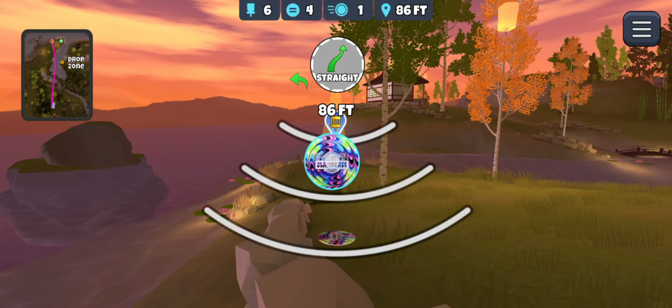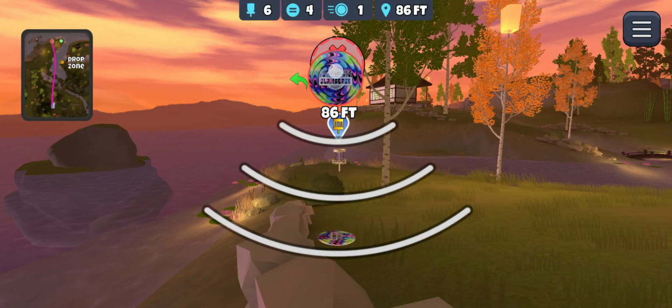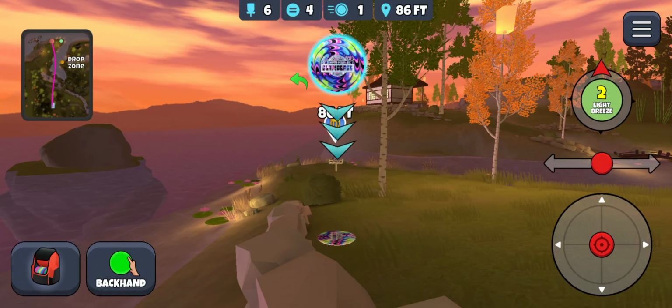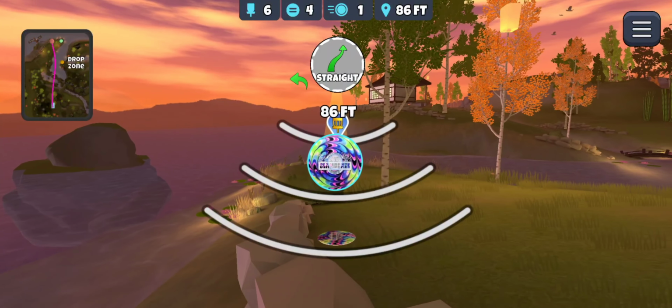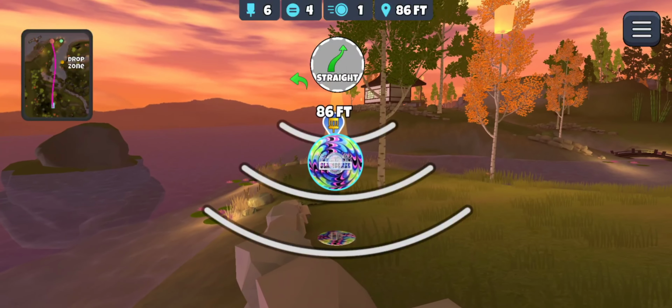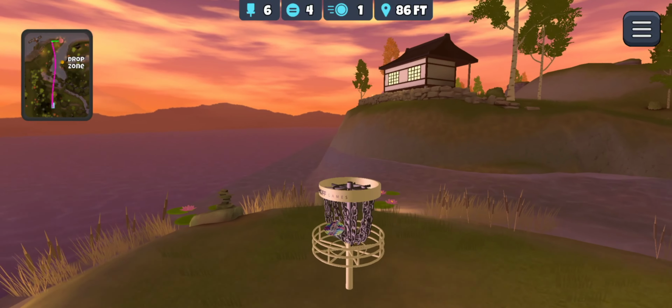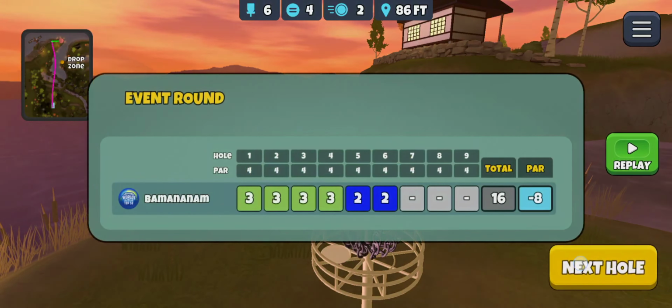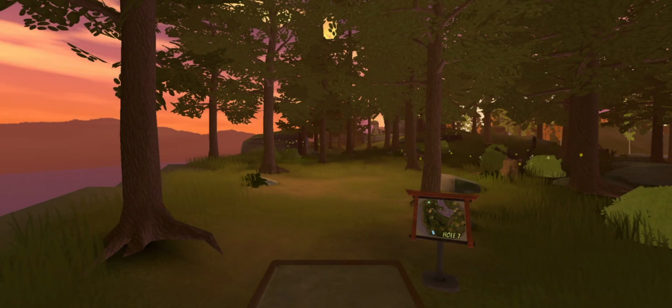I'm going to go 50 feet of power because it's downhill a bit, and with the 2 wind, I started second-guessing my nerves there. So I'm going to come right back. Let's get this, still 50 feet of power. Here we go. Let's drop that in the basket. Got the eagle. Okay, getting a little bit of confidence back. Feels good going into the last ones.